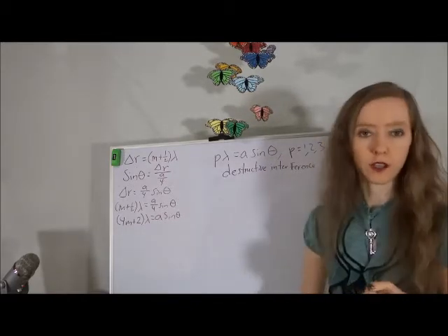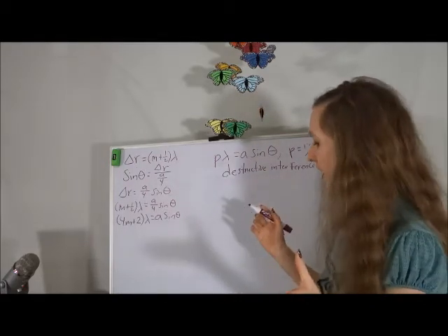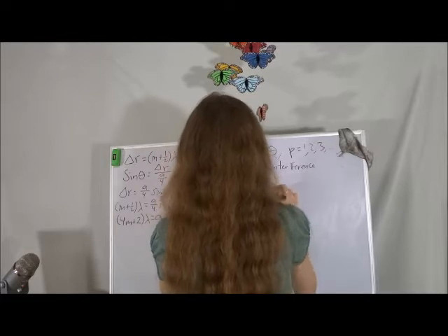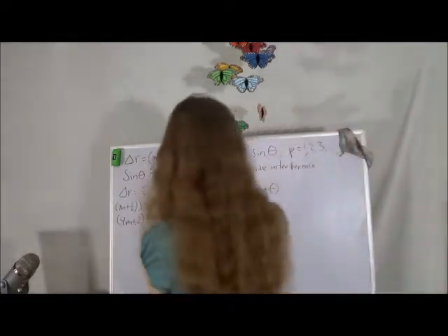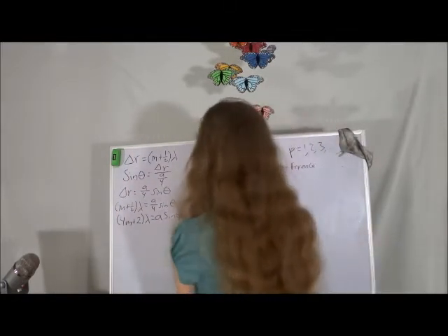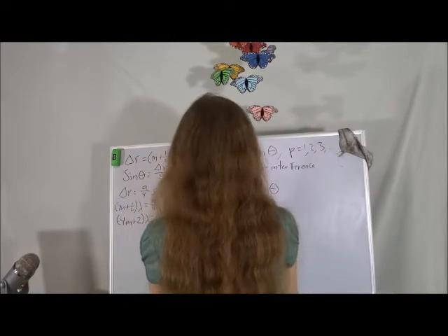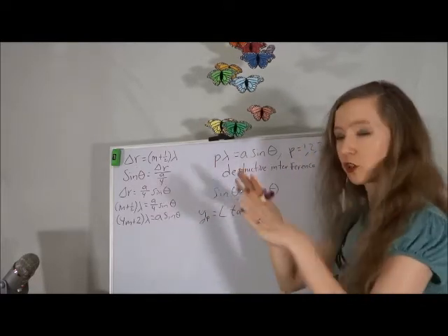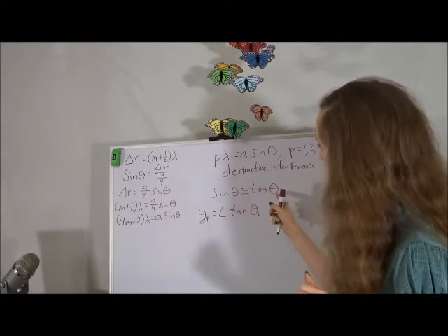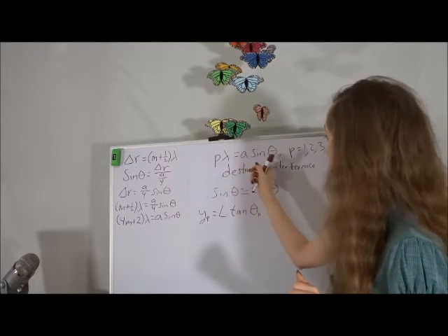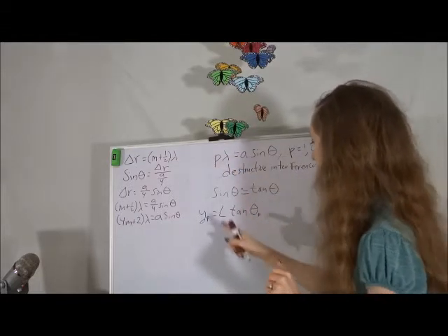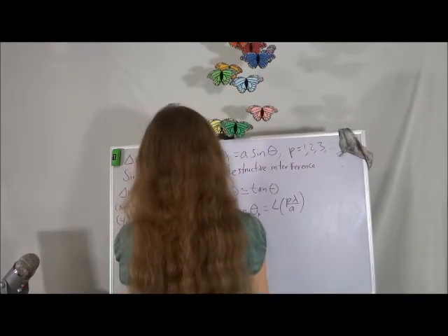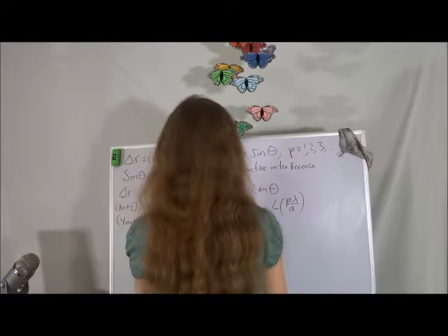The nice thing is that we can use our small angle approximation here again. The small angle approximation tells us that for a very small angle, sine theta is about equal to tan theta. So we still have the height of our dark fringe y_p equals L tan theta. Since tan theta and sine theta are about the same, we know sine theta equals p lambda over a, so we can replace this: y_p equals L times p lambda over a. So the location of our dark fringes is given by p lambda L over a using the small angle approximation.